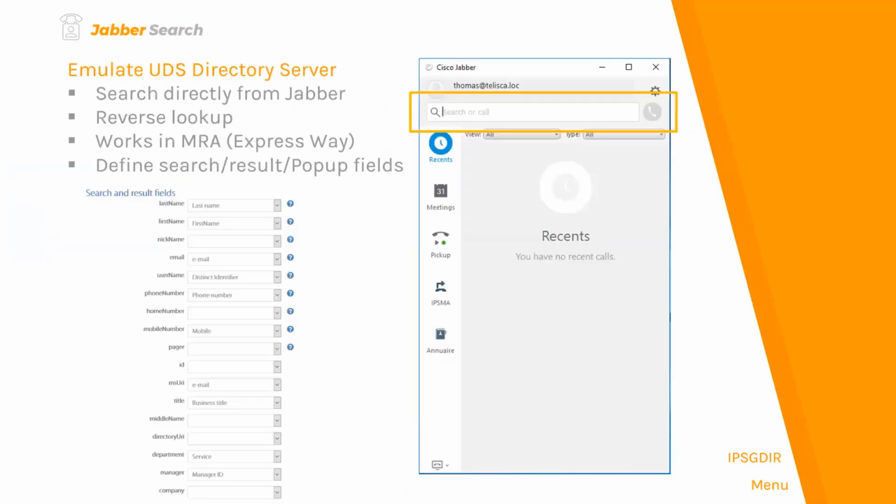With Jabber, we can also utilize the Jabber UDS directory feature. Within the search bar of Jabber, this points to the UDS server, which sits on the Cisco Call Manager. But our Telisca server can enable the UDS feature so that when end users do a search, this can point to the Telisca directory rather than the standard AD directory that's linked in with your Call Manager.